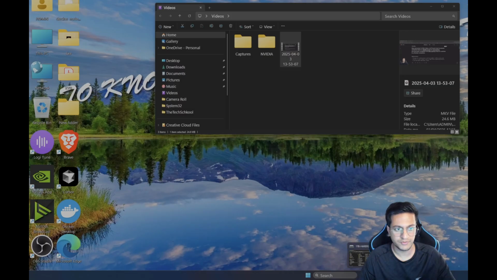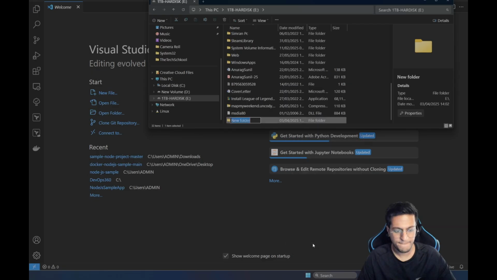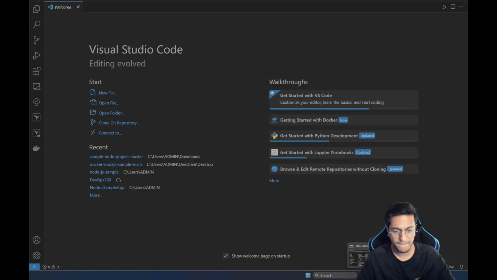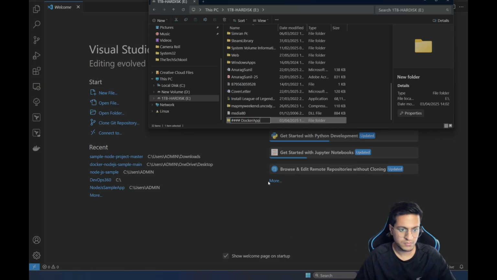Let's first of all create this new folder. We made the Docker app in my hard disk.